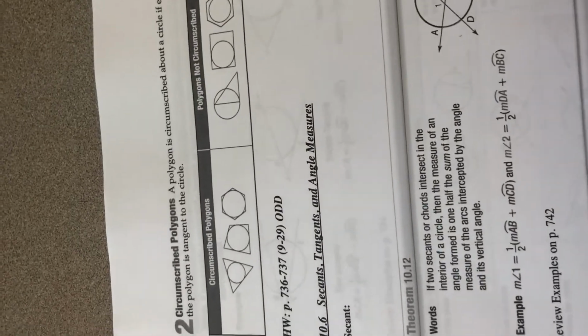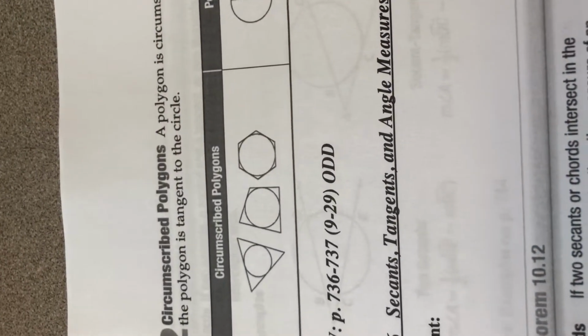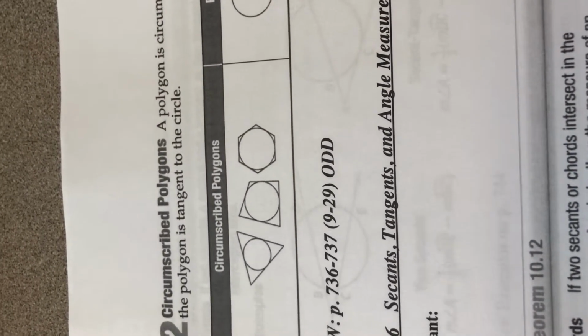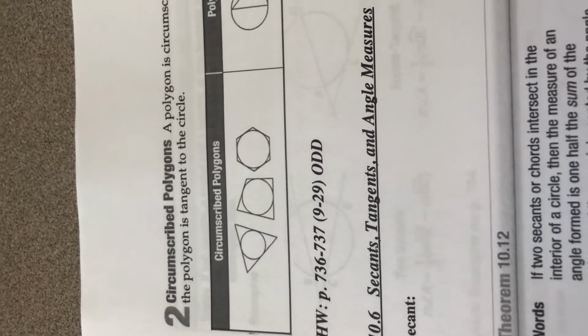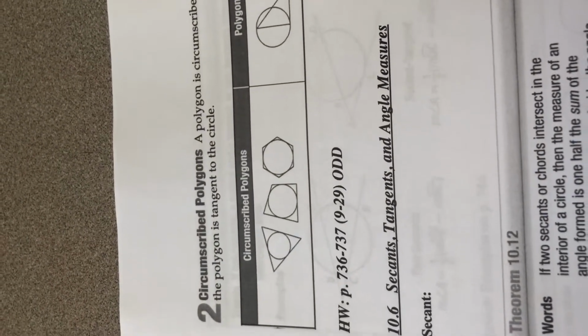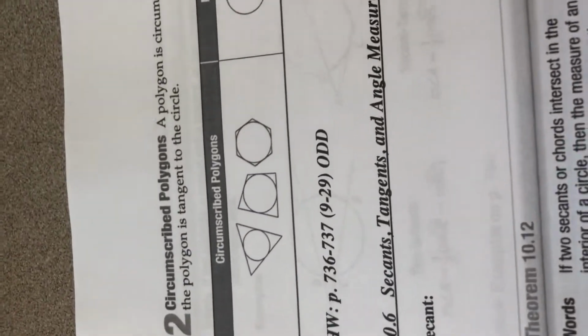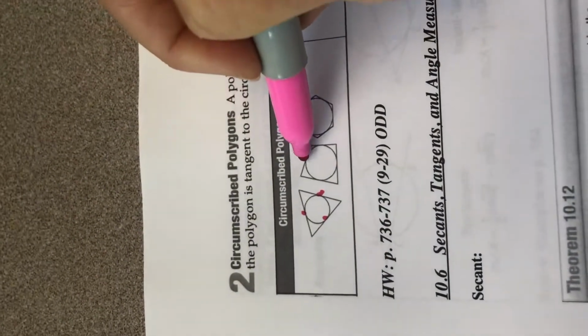As well as when we get to circumscribed and inscribed polygons. So remember, circumscribed polygons are polygons where all of their sides are tangent to a circle, but they're on the outside of the circle. Where we talked about inscribed earlier, the polygon's inside the circle. Well, circumscribed, they're about the circle, they're outside the circle. But all of these are points of tangency, which is significant.